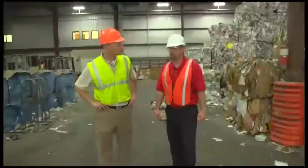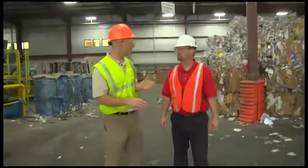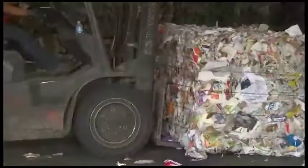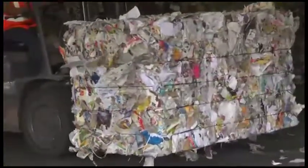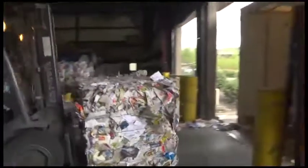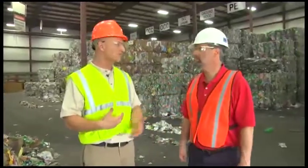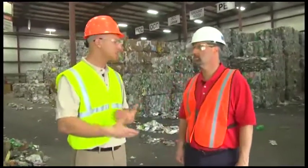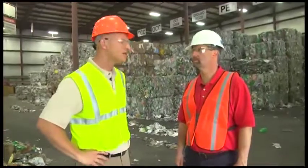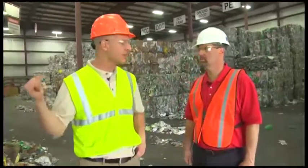We have our storage here with mixed papers, newspaper, cardboard, and plastic. It's close to our loading docks, and bales are loaded onto trucks for customers — always one commodity per truck. Someone ordering cardboard gets all cardboard; we don't mix different papers together or plastic with paper. Some materials go export, loaded into containers and shipped to ports for China and India. Some are shipped domestically to be recovered and turned into new products here in the United States. We continually carry about a two-day inventory — no more than that, given the space and the amount of material coming through the plant. It's constantly a process of bringing it in and shipping it out.